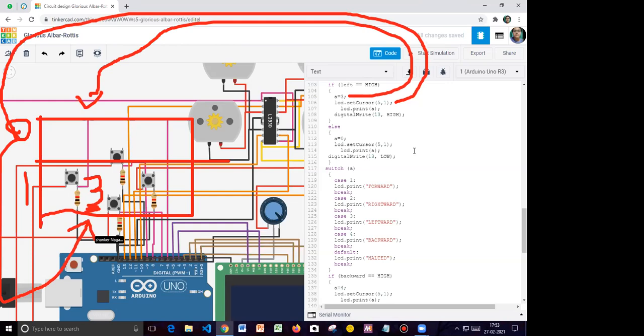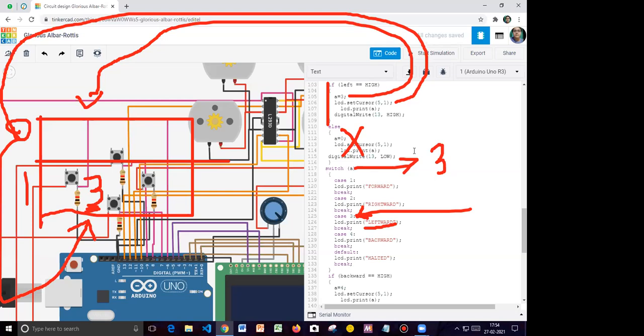So once this if condition is satisfied, will the else run? No, sir. No, this won't run. So what is the value of a here? 3. So switch of 3, correct? Switch of 3, sir. Case 3 is executed now. So after that case 3 is executed, what is it going to print? It is going to print leftward. So where will leftward be printed now?